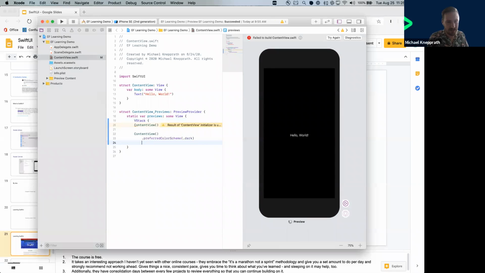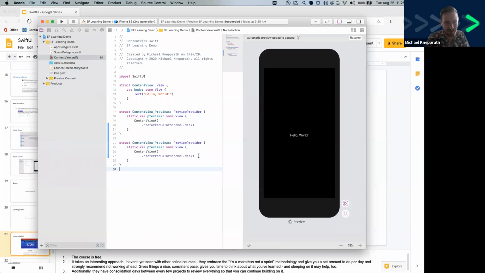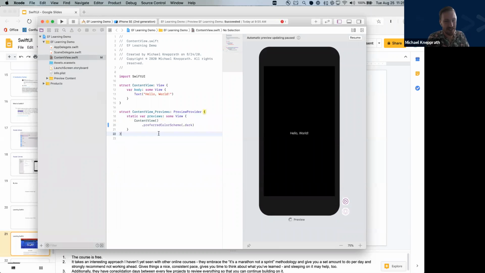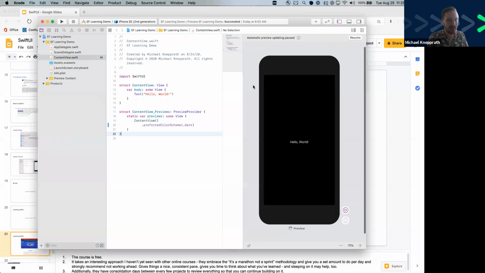And what VStack is, is just a layout component. Oh, and actually, that's not right because I'm just putting two content views in that one struct, so I might need to create a separate one here. Or maybe I'm actually supposed to create a list of previews in the thing there. Okay, that's not going to work. But anyway, it is possible to create multiple previews where you can just have them all laid out here and you're able to see your view that you're building both in light mode, in dark mode, in different languages, all at the same time.